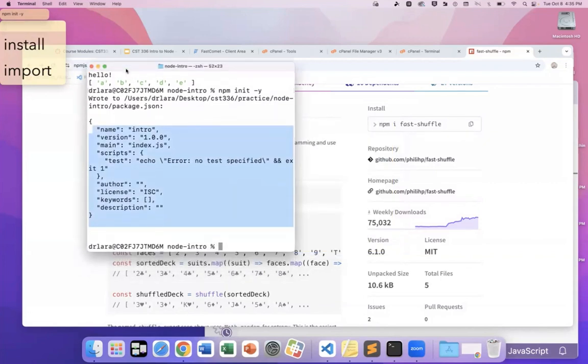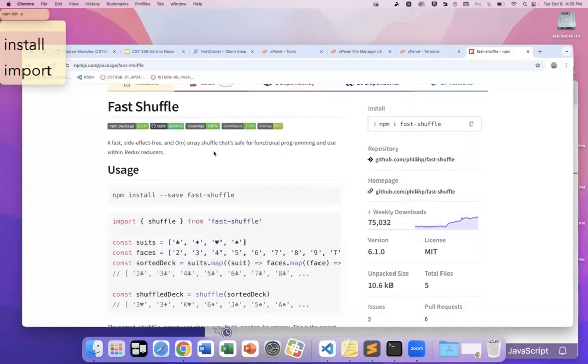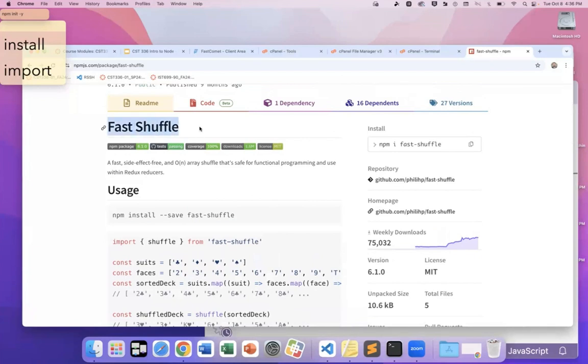All right. So again, steps to use packages. First of all, you need to find the package that you want to use, right? We have already found the package. We want to use this one. What do we need to do next? We need to install it. How do we install it?